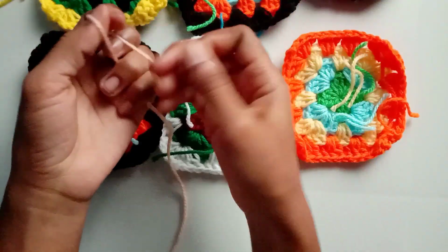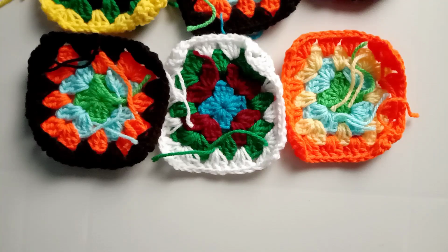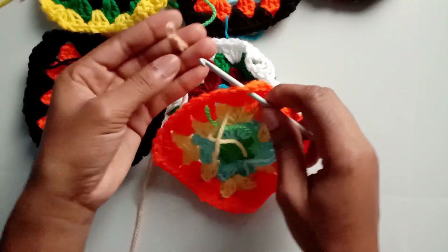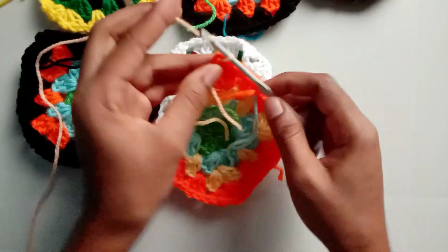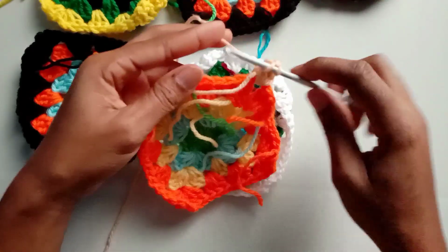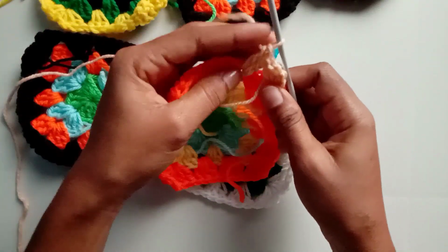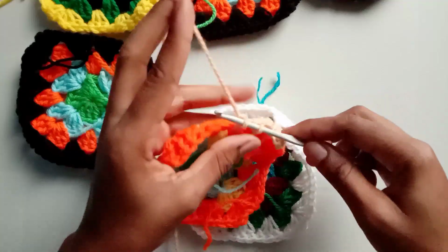You can use any yarn color of your choice. In my case, I'm using a different yarn color that I haven't used on any of the granny squares. I'm just going to grab one of the granny squares like this. Chain one, make 3 double crochet inside this corner. Three double crochet into the next space, as well as into the next space. Just continue making 3 double crochet in each space all the way until you reach the corner.